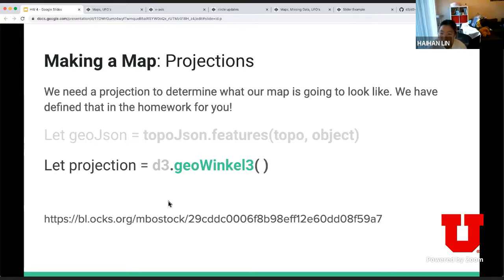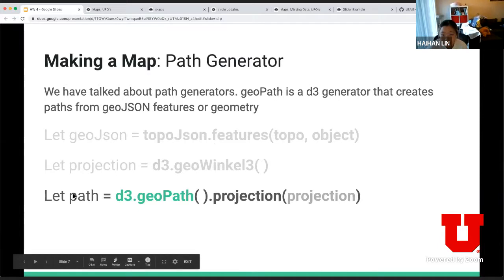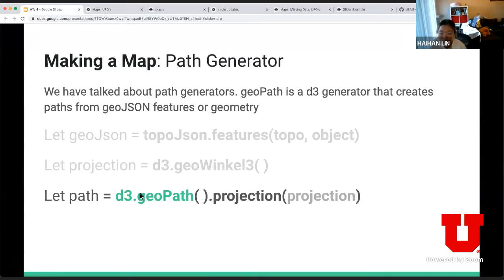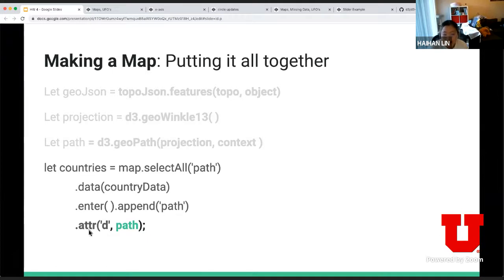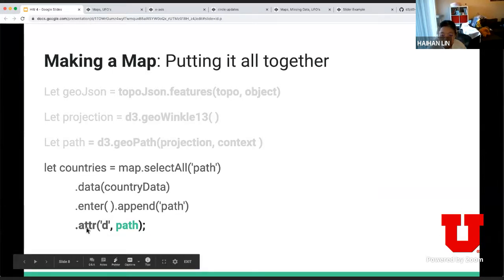Putting it together, we have the projection, but we also need a path generator. This is why we do d3.geoPath, which will give you a path generator. And then finally, we bind the data to the path, and append path. The special part here is we do d, comma, path.